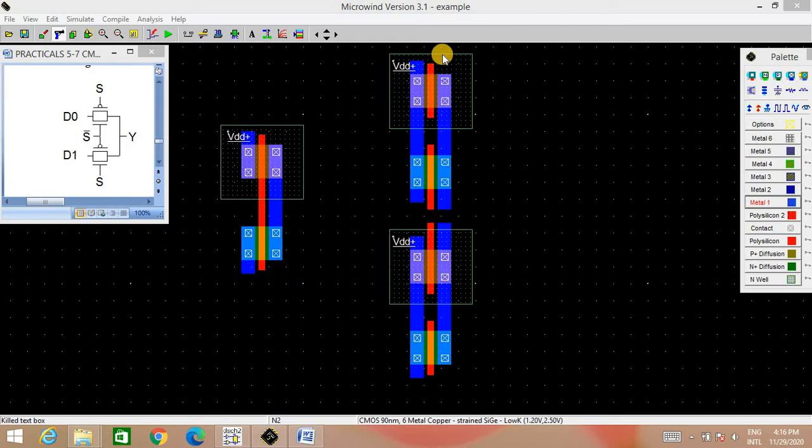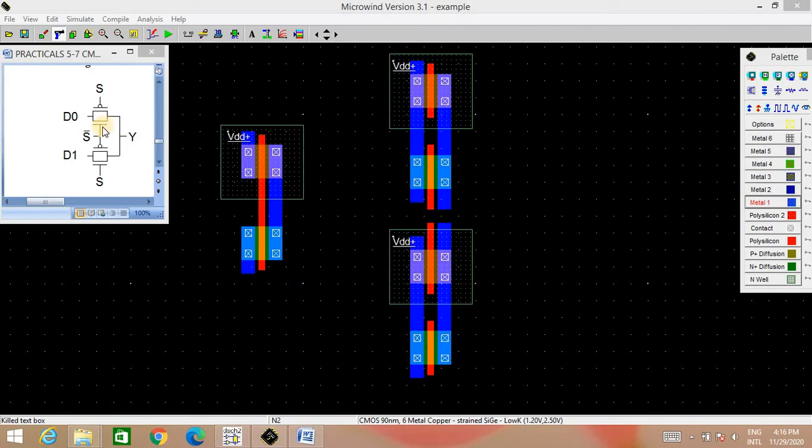You can see the same transmission gate over here. I have selected this area and made 1 copy of it. So now I have transmission gate number 1, transmission gate number 2 and the inverter. Now let us do the remaining connections.